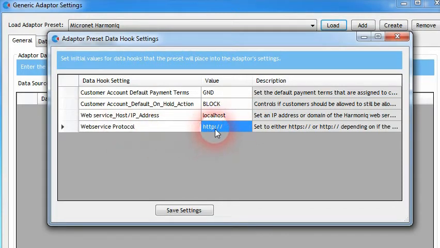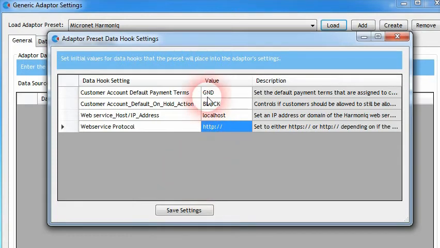Now the other part is the protocol. Depending on whether the web service is hosted over a secure connection, that is an HTTPS connection, then you'll change the protocol to that. Otherwise, if it's running insecurely, such as on a local machine, then it most likely will be using HTTP. So if that web service is hosted halfway across the world, generally it needs to be secured to make sure that any data coming to or from it is securely encrypted and decrypted so that other people can't read it. But if it's being run on a local machine, then you typically wouldn't need to worry about security, and you'd leave the protocol as HTTP.